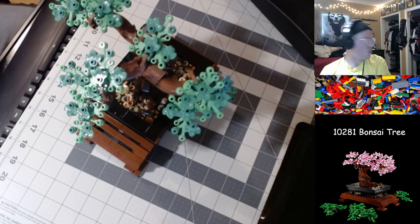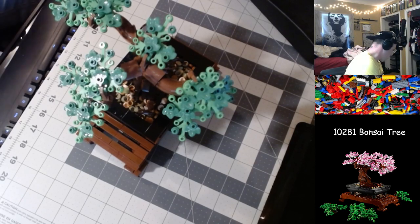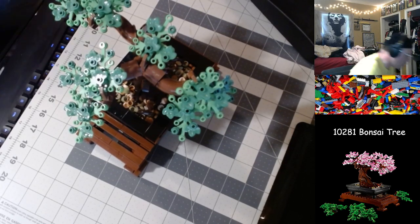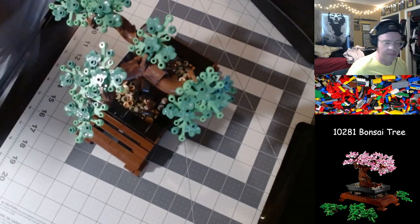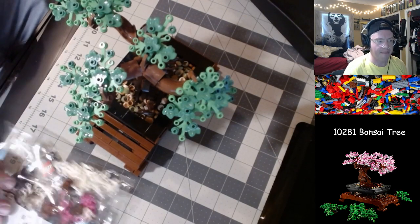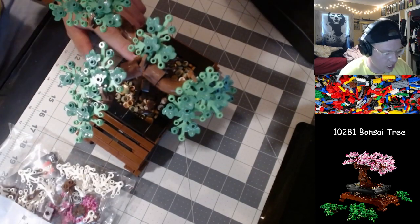We're in the middle of our stream here, getting ready. It'd probably help if I got the bag up here. Got our Bonsai bag 5 pulled here. We never built bag 5 back when we built this set originally.